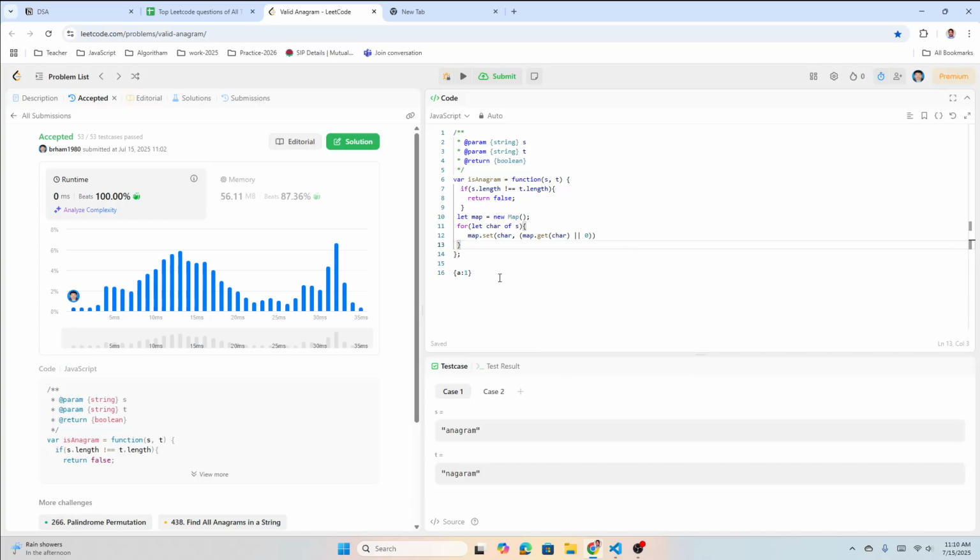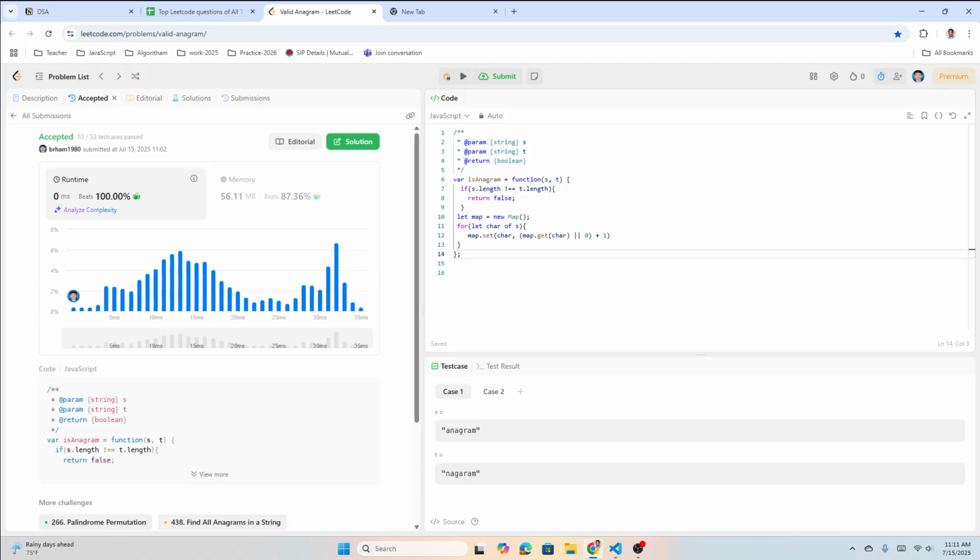And then you're going to increase by 1. So here I will just say plus 1. So you're adding either 1 to 0 or maybe 1 to 1. If maybe you have 2 a's, in that case you increase by 1, already 1 plus 1. Fine. So once we have done that part, what is the next thing to do?